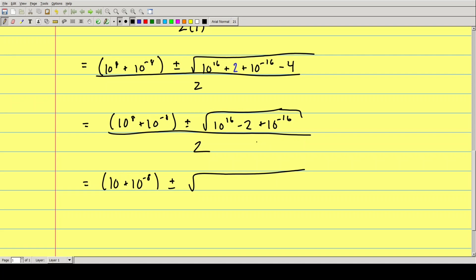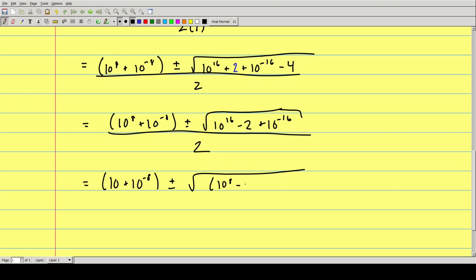It can be (10 to the eighth minus 10 to the negative eighth) quantity squared, because it's basically the polar opposite of this, right? If you put a minus sign in front of the 2 there, it becomes, instead of (10 to the eighth plus 10 to the negative eighth) quantity squared, you get the other sign.